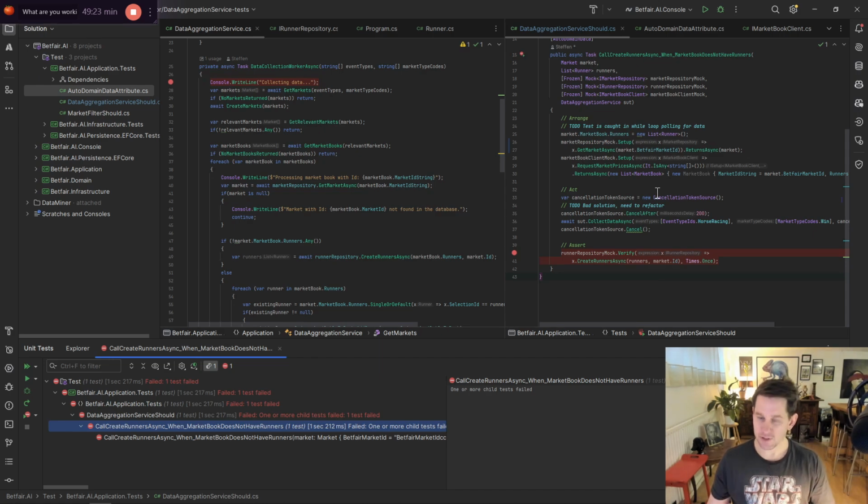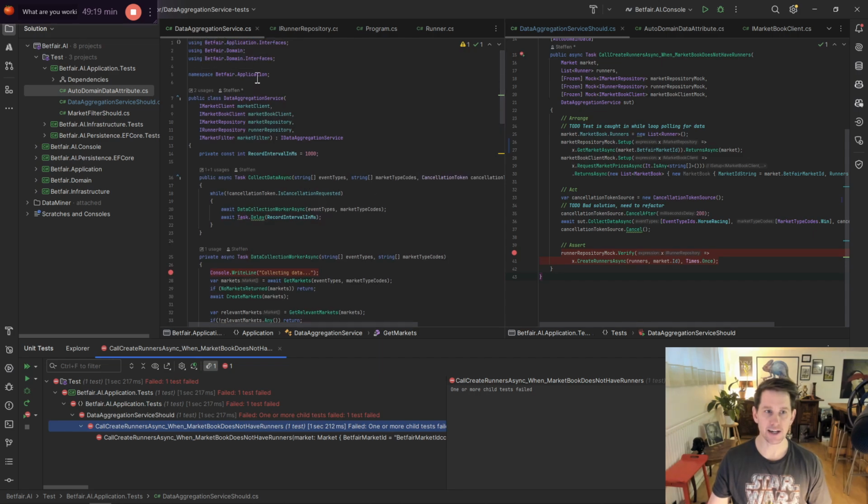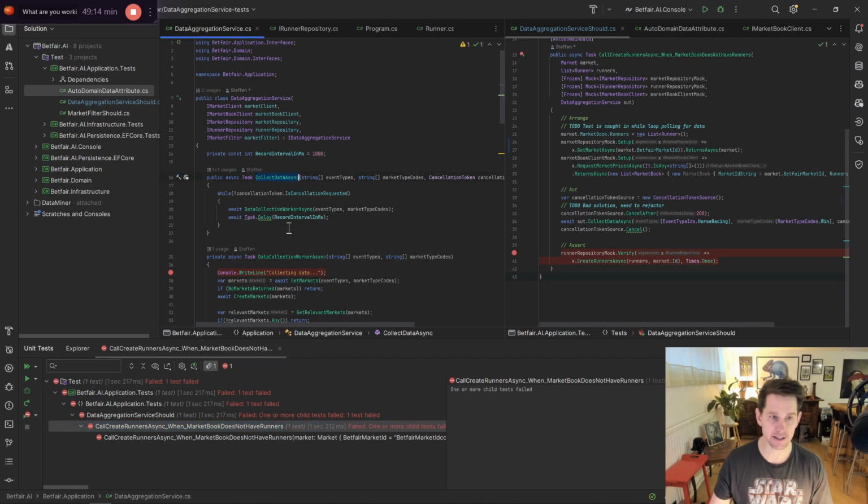One of the problems that I want to look at is that this data aggregation service has one public method called collect data async, and that is basically just a while loop that is running while the cancellation token is not revoked. And the problem here is that I want to poll the API every 1,000 milliseconds, so once a second.